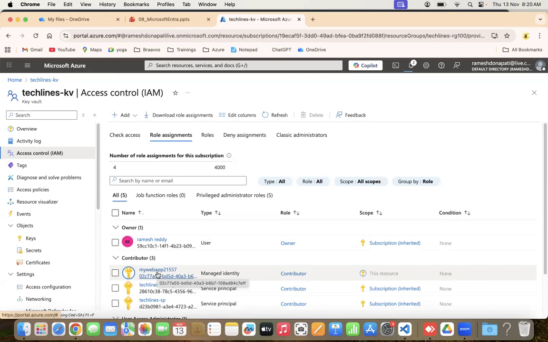Similarly, this app has contributor access to this key vault. If I run some code in the app, that app can perform many actions using this managed identity.